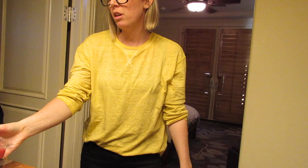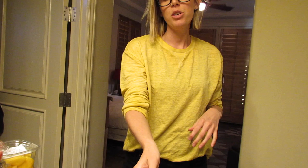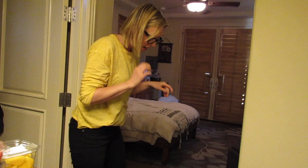I bought some mango because I love fruit. We're gonna be kind of topping this whole dish with some dolmas. If you don't know what dolmas are, they are a delicious Middle Eastern appetizer thing. It's basically a bunch of herbs, rice, stuffed in a grape leaf with olive oil. It's the bomb.